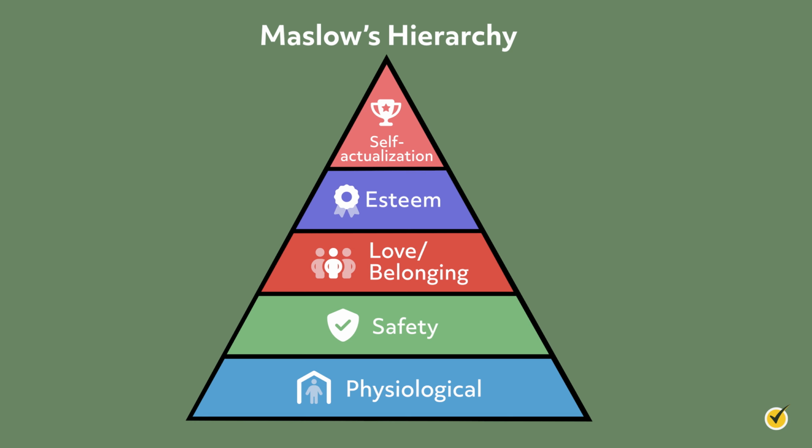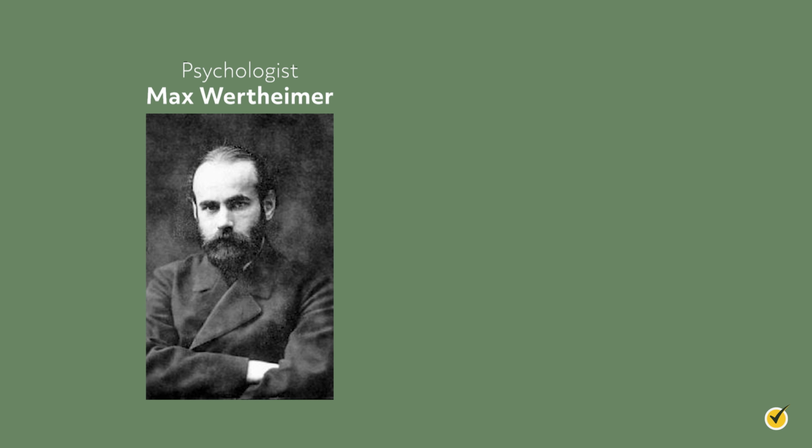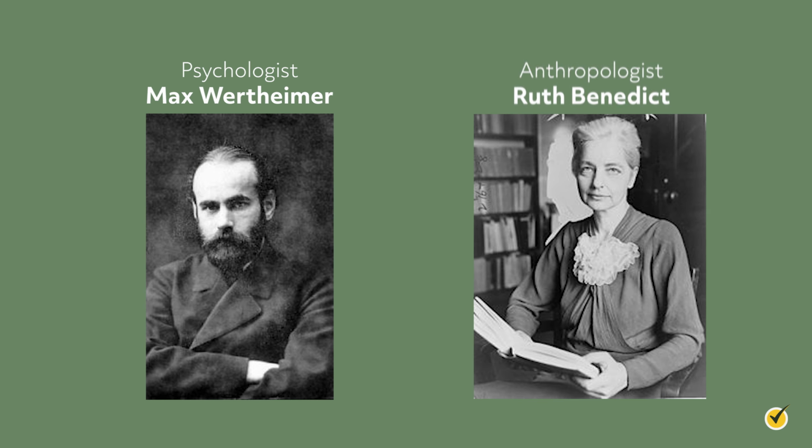This stage of the hierarchy was inspired by Maslow's observations of psychologist Max Wertheimer and anthropologist Ruth Benedict. He believed that they were remarkable people and began to take notes on their behaviors and beliefs, slowly forming his hypothesis that people could only end up like Wertheimer or Benedict if they had become self-actualized.